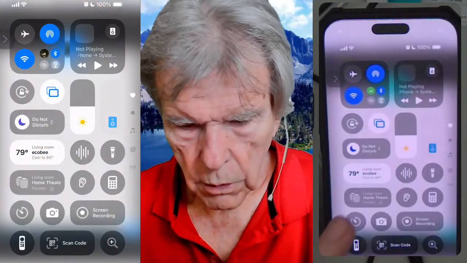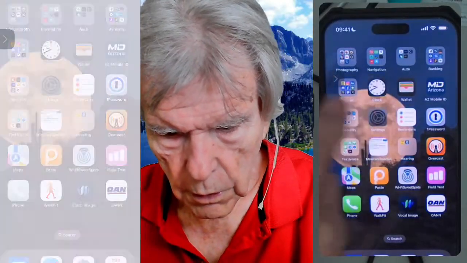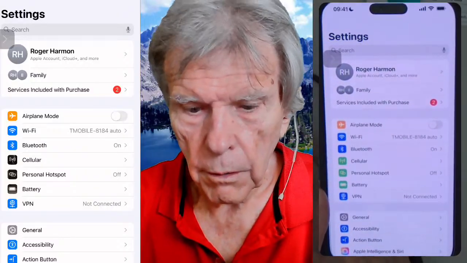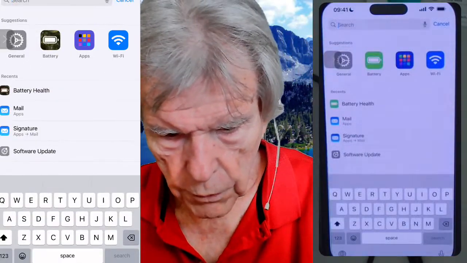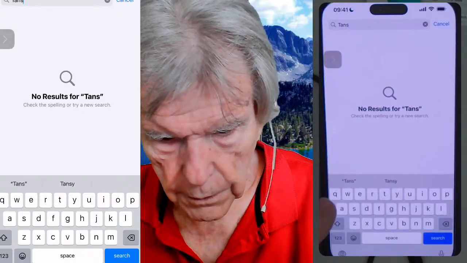And Leslie says, I went to accessibility in settings and I didn't find the transparency thing. Okay, well, let's see if we can find out where that is. So we're going to go back to our iPhone here and go into settings, and we're going to kind of cheat here and put in transparency and see if that works. No, that didn't work. Okay.